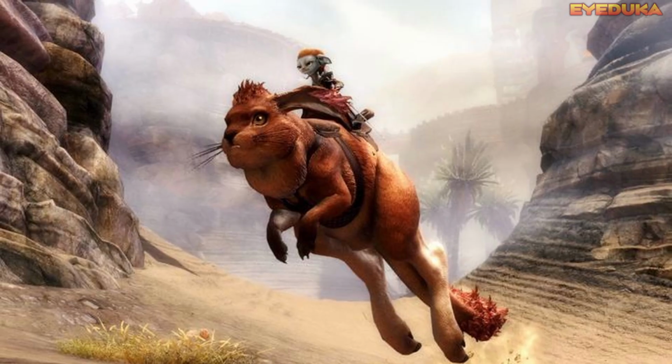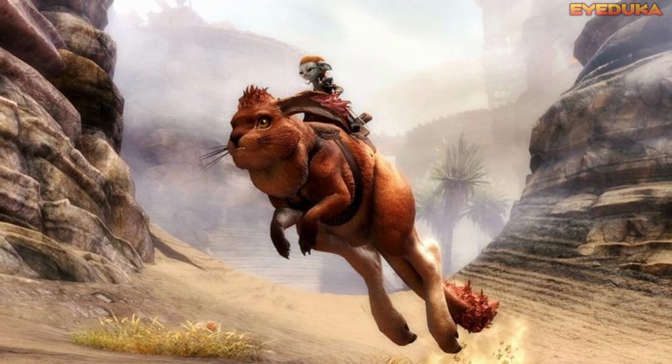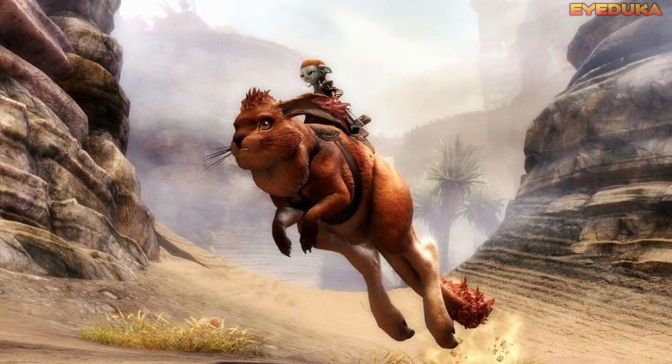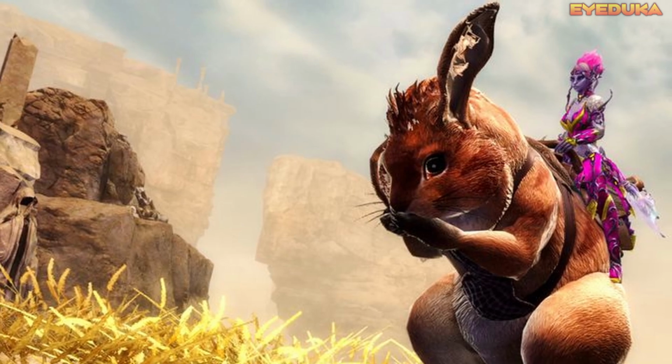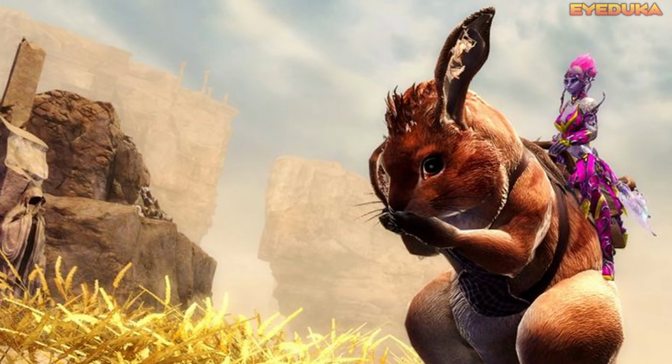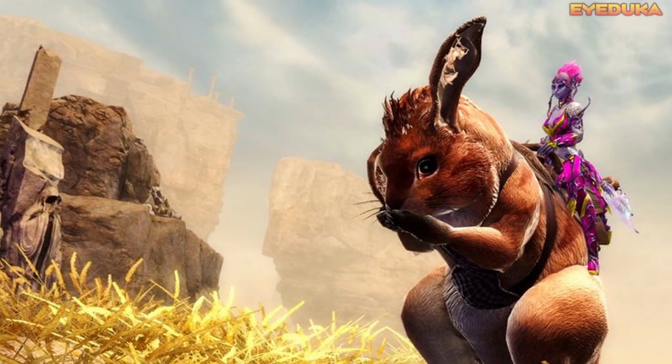Other than the vertical jump, you don't have anything super special with this Springer. And yeah, you don't really need the vertical jump once you get Skyscale, so we'll get to that. Also, it doesn't have any special skill. You don't use it to unlock something specifically, which some of the other mounts actually have something special about them.